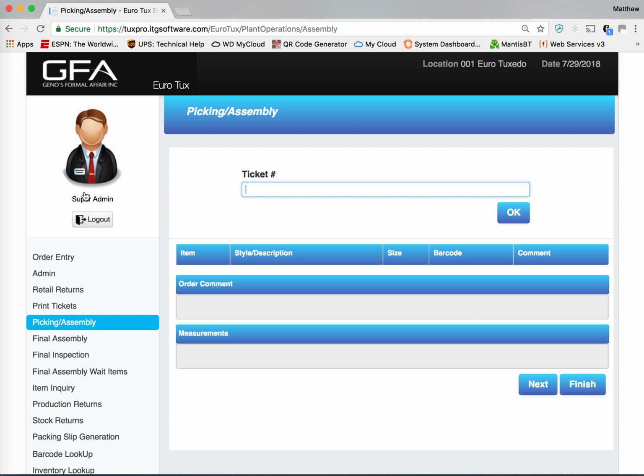And if that's the case, you can scan both of these here, and that just lets the system know. It changes the status, so the system knows that the coat and the pant have now been pulled. Some people, if you use this process, that might mean that if you have the coat but don't have the pant, or vice versa, it just waits and nothing happens to the order.